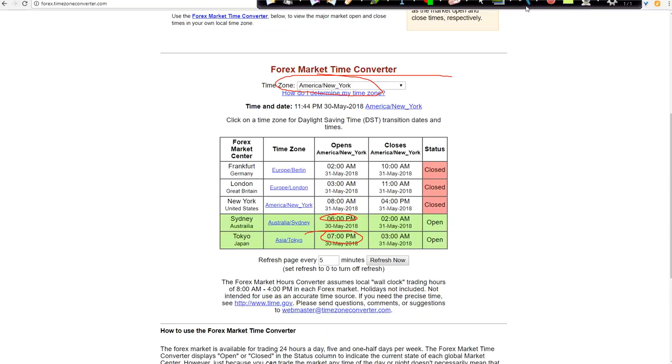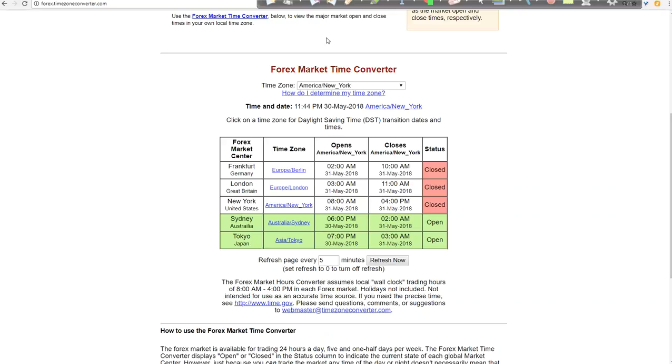So you can get the indicator. We've been playing with it now for quite a while, and make sure it's set according to this. Oh, by the way, this is forex.timezoneconverter.com. You want to write that down, forex.timezoneconverter.com, or you could take a screenshot and get that URL that way.